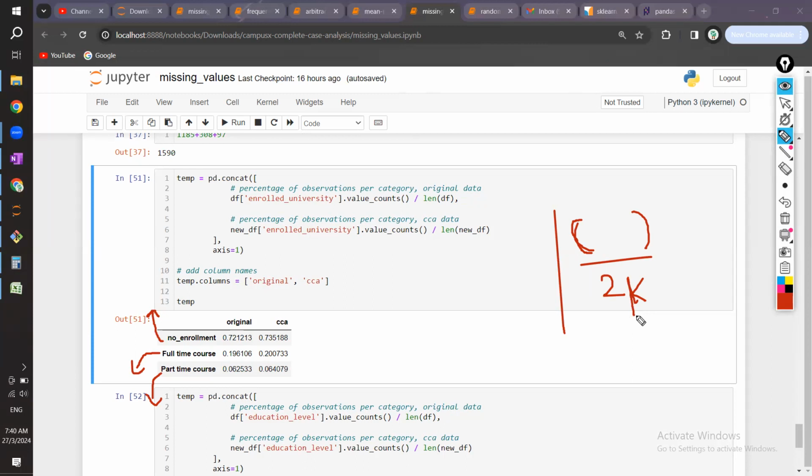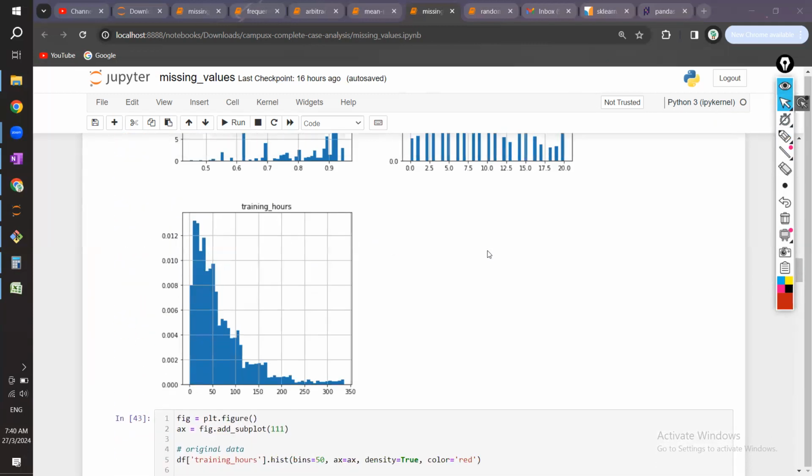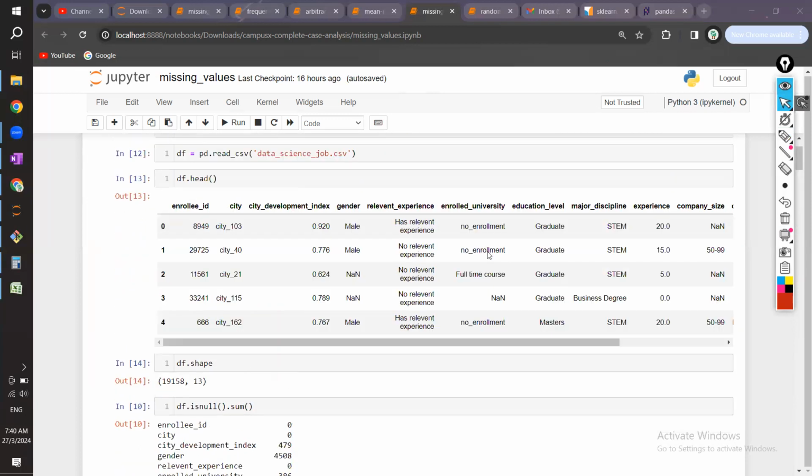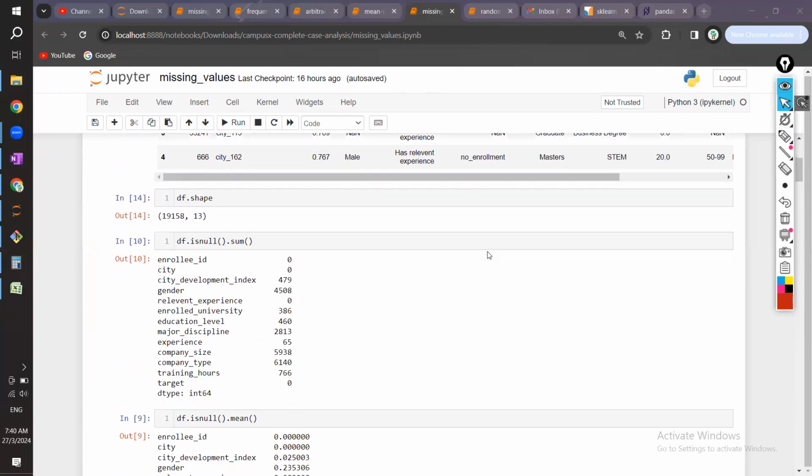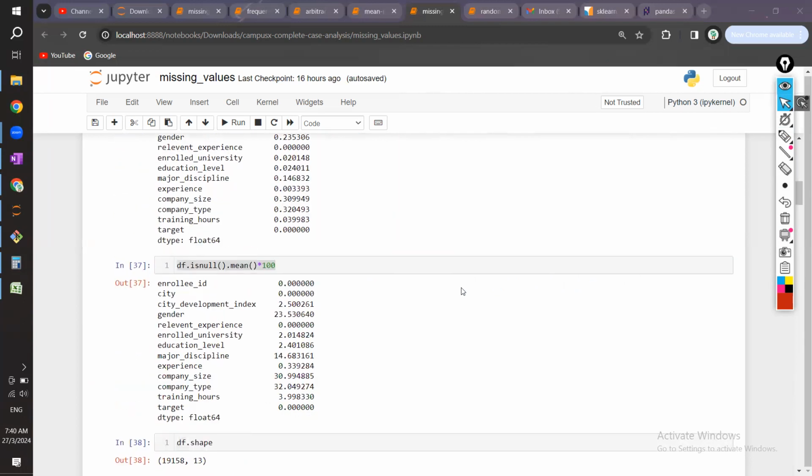Okay, and also if I just show you, just give me a second. What is that column name? Enrolled university.